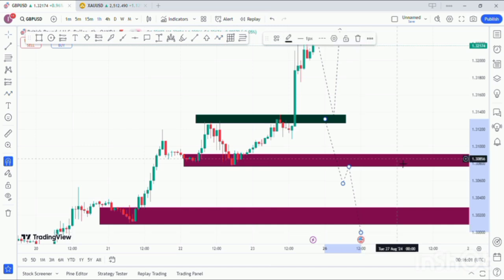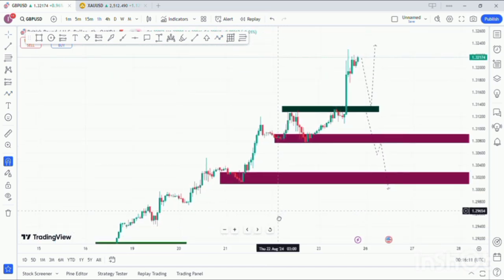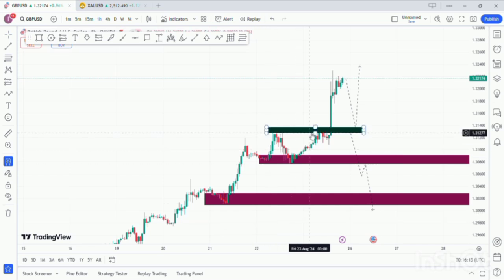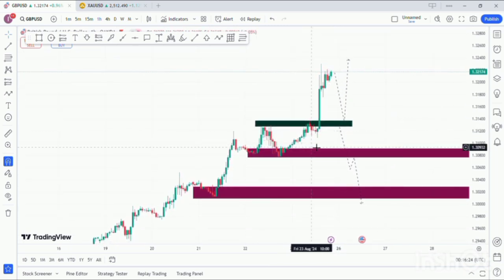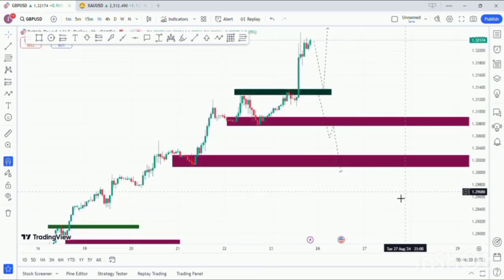So generally for GBPUSD, we're expecting price to continue to the upside, but first by giving us a confirmation before continuing to the upside. But on the flip side, if price decides to reverse, to change its trend, we're expecting price to break below these two support zones before giving us a confirmation to continue downward, guys. So that will be all for GBPUSD. Let's quickly move over to XAUSD so we can also see some zones that we need to pay close attention to.